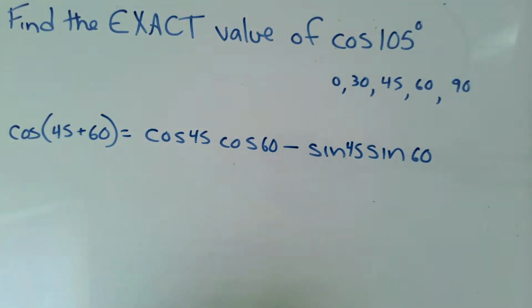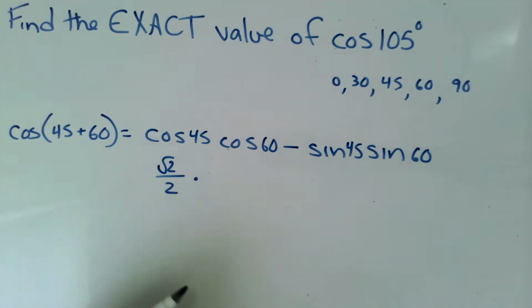Let's go ahead and see if we can work from memory, right? Because if you don't just know off the top of your head what the cosine of 60 or the sine of 45 is, you might actually want to make some flashcards and learn that, because those are things you'll use over and over and over again. Okay, so let's see if you can remember. Cosine 45, that one should be easy. Root 2 over 2, that's right. Okay, cosine of 60, you remember?